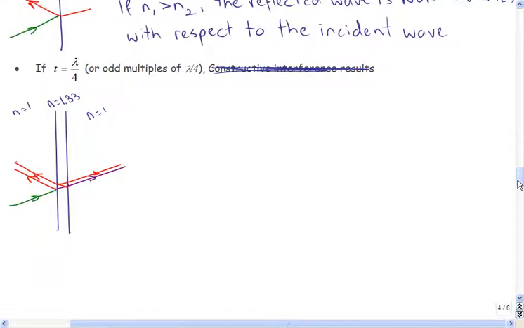So what I want to do is consider a situation. This is a classical thing, because this phenomenon is manifested in the classic example of a soap bubble. If you have a soap bubble, you've got a thin film of soap, and you've got air on one side and air on the other side. In this situation we're looking at this thin film, and this is just the thin film that surrounds the bubble on all sides, I guess, if it is a true bubble.